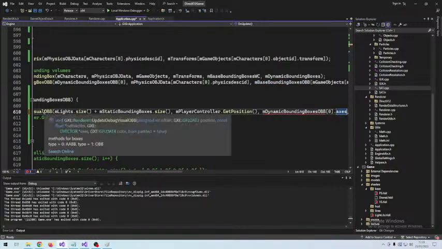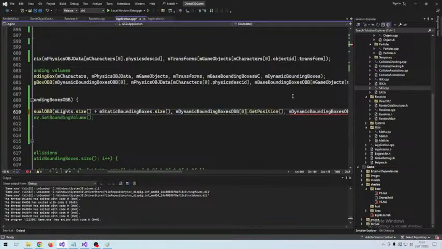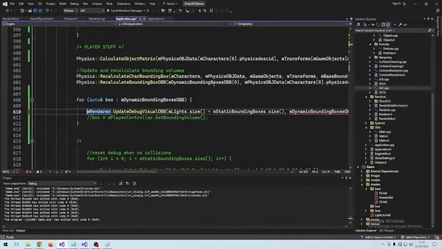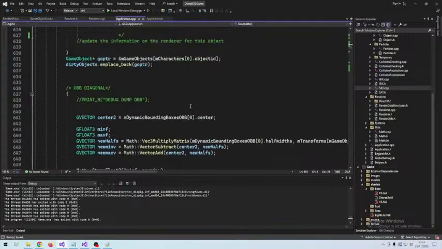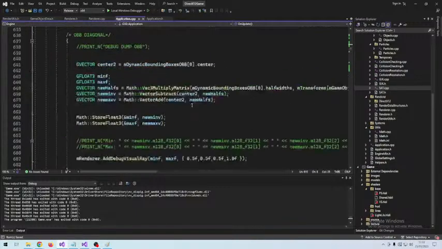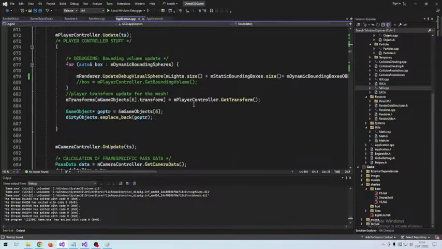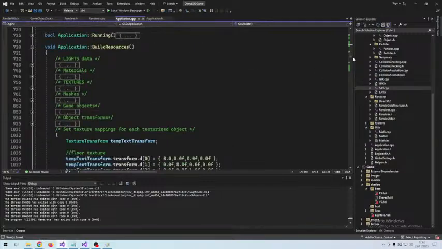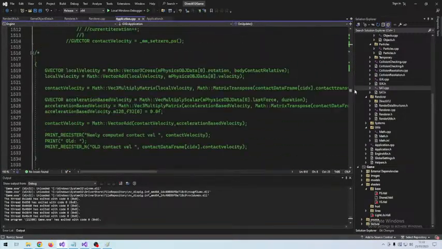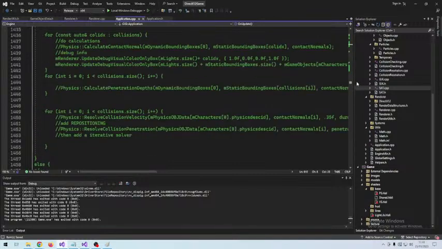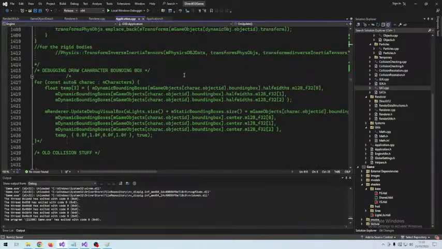I think, wait a minute. First we get the position, meaning the center, not this. Okay, we have to change these things a bit. Do we have some old code? Update visual box.